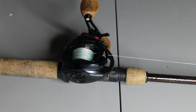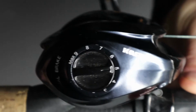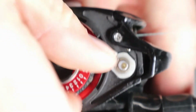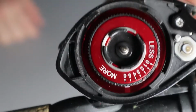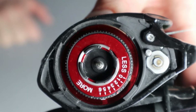Let's get started. So first off, this has a dual brake system. It's pretty cool in a budget reel to have the dual brake system. So here you can see it has the magnetic, and then it also has the centrifugal brake system inside here as well. And it's an easy to use one where you just literally spin it. Some of the other ones you kind of click. There's like three or four little tabs that you've got to click. It's not a big deal, but this is just easier. It's really nice. So there's a lot of control over the braking system that you have with this.